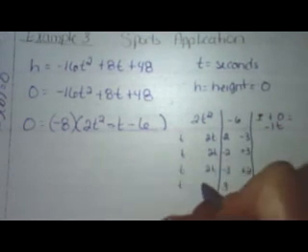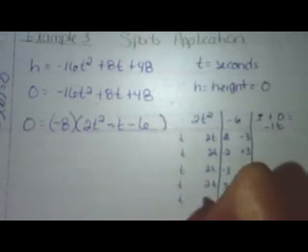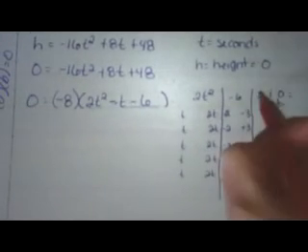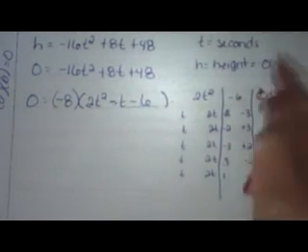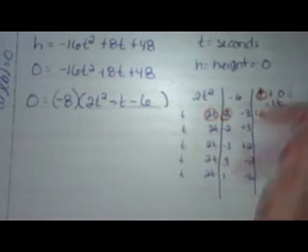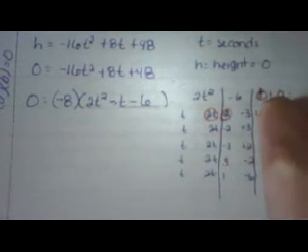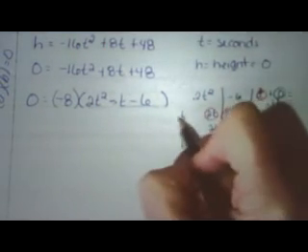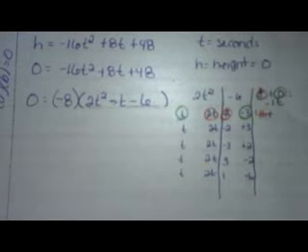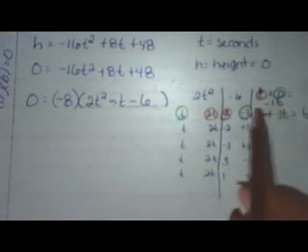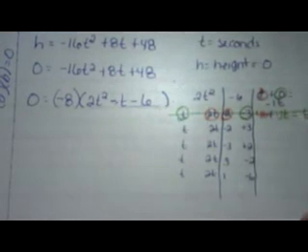Inner plus outer has to equal negative 1. Well, do y'all remember what inner plus outer means? I'm going to do my inner terms in red. So I have 2t times 2, which gives me 4t, plus, I'll do my outer terms in green. T times negative 3. That gives me negative 3t. If I add these together, 4t minus 3t gives me positive t. I'm looking for a negative t, so that's not going to work.